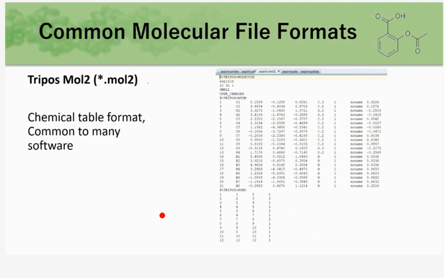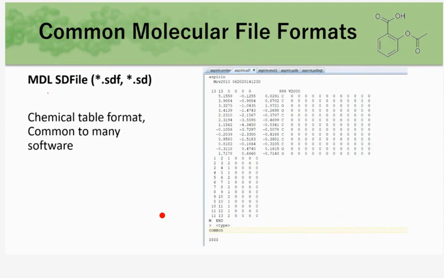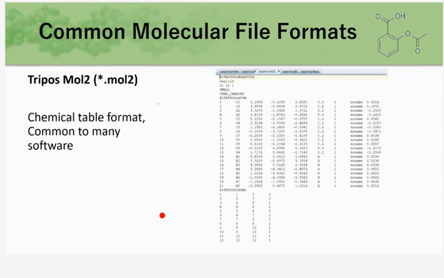Another common format in which molecules are represented is called MOL2. These formats are developed by different companies. Like this is by Tripos, this is by MDL, etc. These are some of the standardized formats which are available in chemoinformatics or chemical studies. So here also you have a similar type of format: the numbering of the atom, the type of atom, along with the XYZ coordinates, and some extra parameters related to your atoms. You have the partial charges also added in the MOL2. So this will help you create better models of your molecule. We'll learn about them on a software when we look at them.